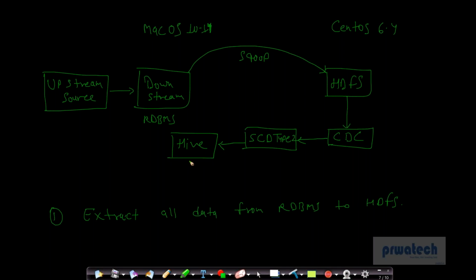Once data is stored in Hive, then we are running queries on this Hive data with the help of search engine tools such as Elasticsearch or Solr. Solr is a part of Cloudera. Elasticsearch is part of Apache. It's a looking project. Okay, so I will use Elasticsearch for indexing purpose. So we don't know these three things: SCD type 2, CDC, and Elasticsearch. We'll check them separately. What is the use of Elasticsearch? How are we connecting? What is the use of SCD type 2, and same thing for CDC.